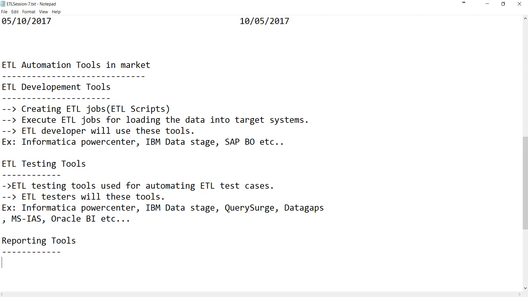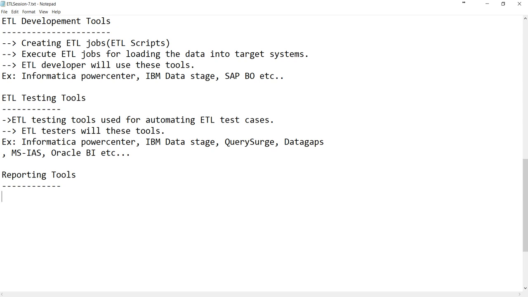Basically, these reporting tools are used by the analysts, like big data analyst, ETL analyst, data scientist, right? There are a number of professions nowadays in the market. So those people are using these reporting tools. For example, IBM Cognos is an example for a reporting tool, and Tableau is one of the tools.